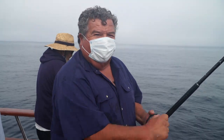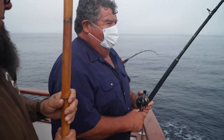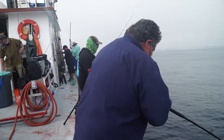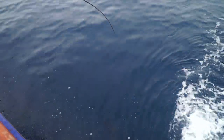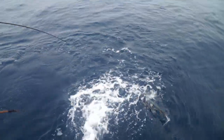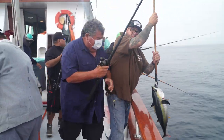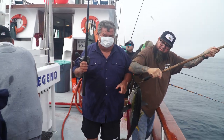We're on a wide open bite here on the Legend. I got fish going right now — get him, dad! We got fish breaking all around the boat, just crazy fishing. Fish everywhere. We got a mix of skipjack, there's more tuna coming up the side — yellowfin! Gaff coming right now. There's my tuna right here. Nice tuna right here — beautiful, beautiful yellowfin tuna. Good job, Dan!